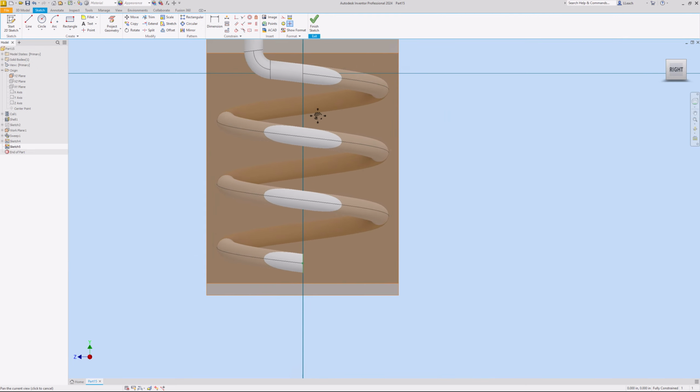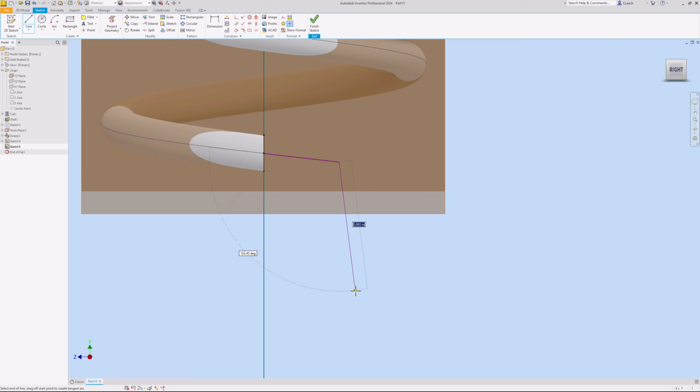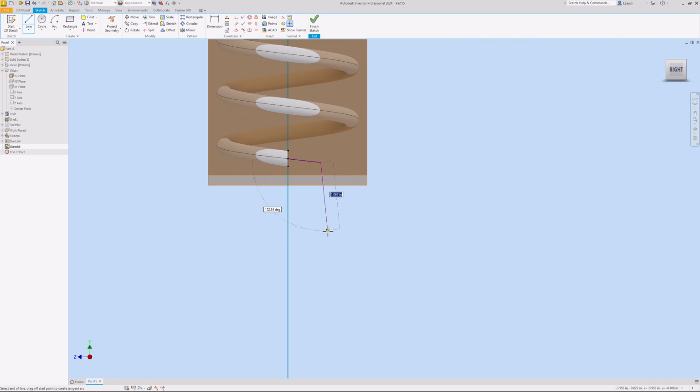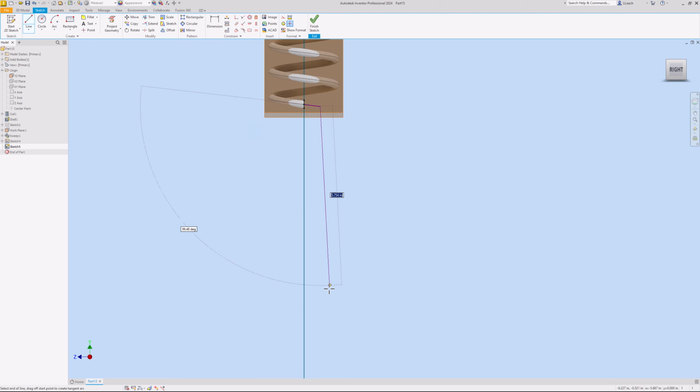Let me zoom out a little bit. And I want to start a line from the end of this and eyeball the same angle that's going on here. So maybe a little bit here, then straight down. This one goes down a little bit further because this is the part that goes into our beverage. So if we have a Coke bowl or something, I don't know. I'm going to make this like 6-ish.